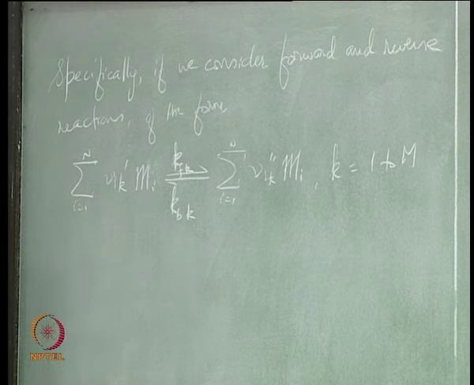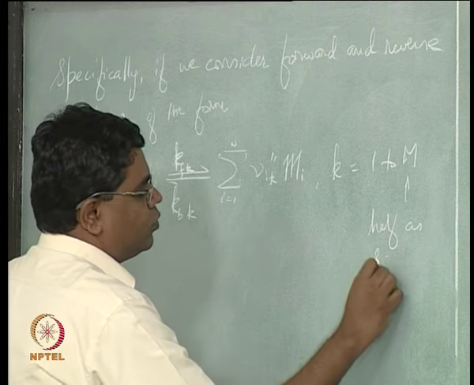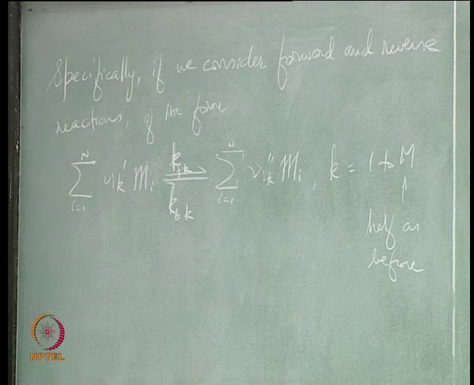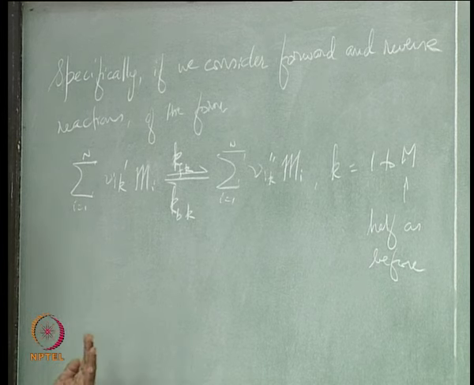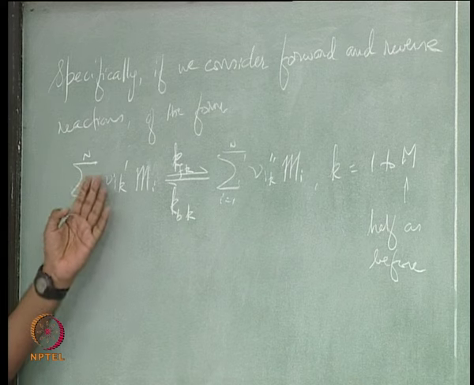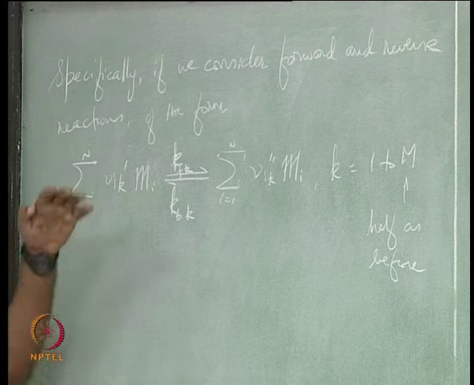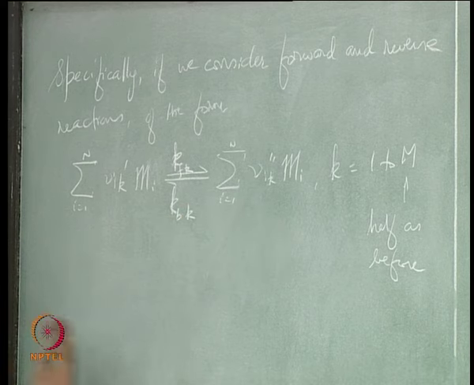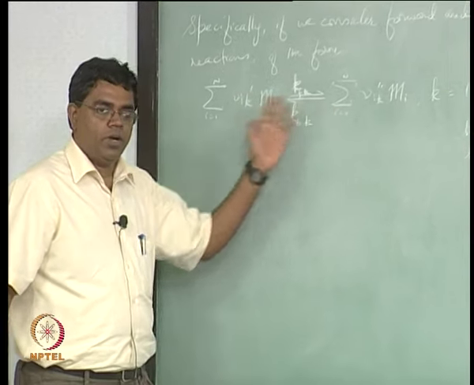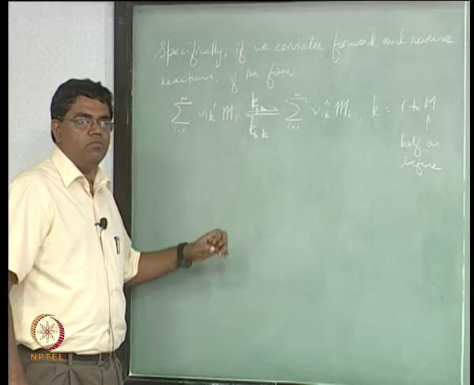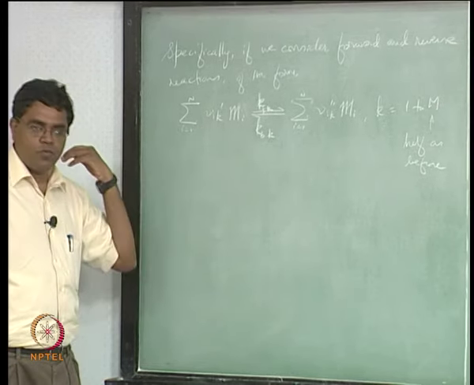Okay, so if you write it this way, then this m is half as before. That's what it amounts to. It's possible that in the previous set some of them weren't going through reverse reactions, then those reverse reactions will have nu ik single prime as well as nu ik double prime equal to 0. So let us suppose that in the previous set we had a full set of which some were actually the reverse of others, but some weren't. The nu ik single prime and nu ik double prime for them will both be 0 for a hypothetical reverse reaction that doesn't really happen at all.